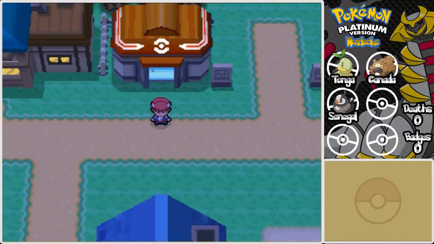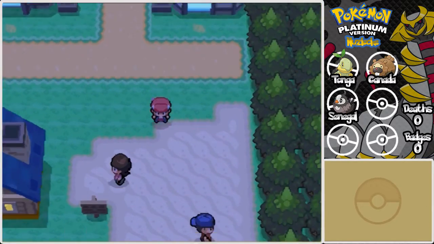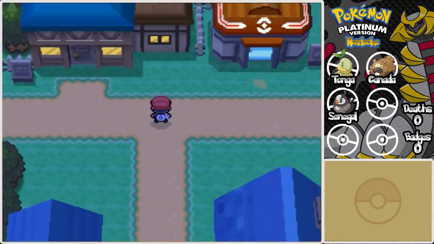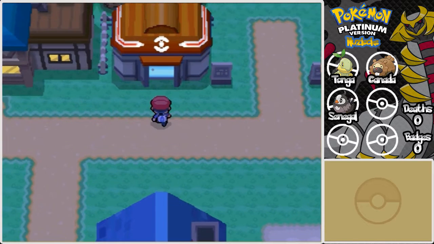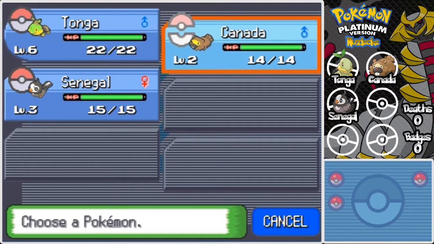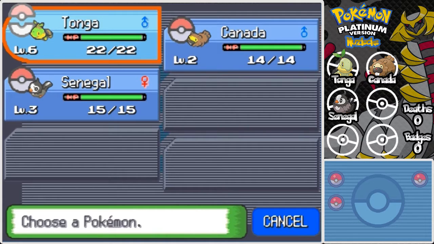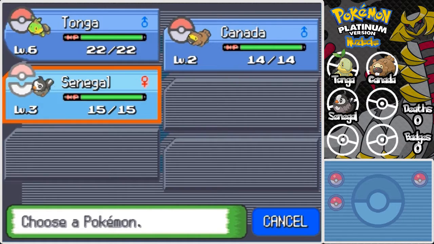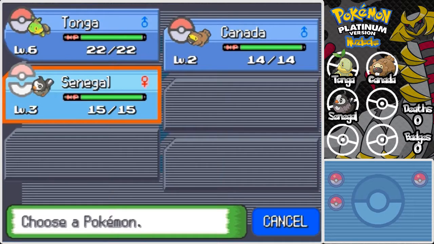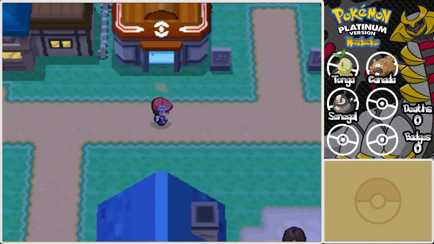And we're back with another episode of Nefashuu's Pokemon Platinum Nuzlocke Challenge. So last episode we started the series and we have three beautiful, if I say so myself, looking Pokemon on our team here. We've got Tonga the Turtwig, we've got Canada the Bidoof, and we have Senegal the Starly. Is there any theme to why I'm calling Pokemon like this? No, I kind of just match either a trait or a beginning letter. That's pretty much how we're doing this.